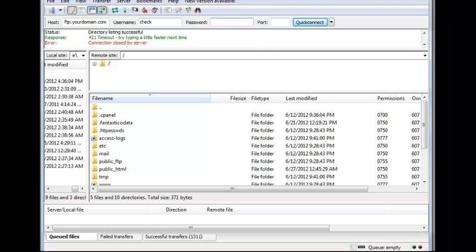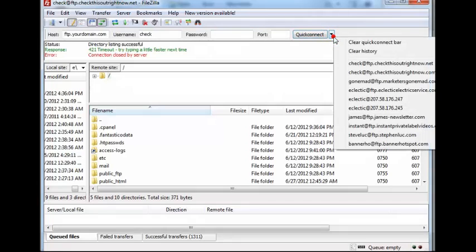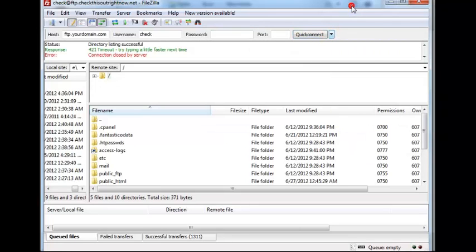What I like about FileZilla is that once you connect once, it'll store a list of your history. So if you want to connect to it later on, you can actually do that.